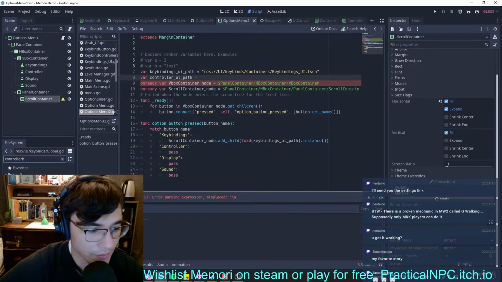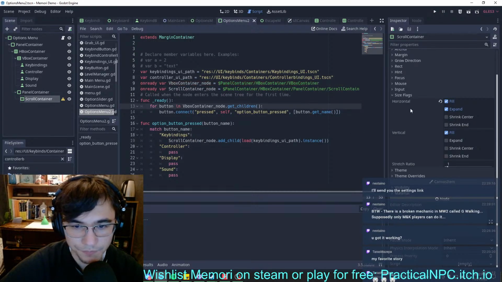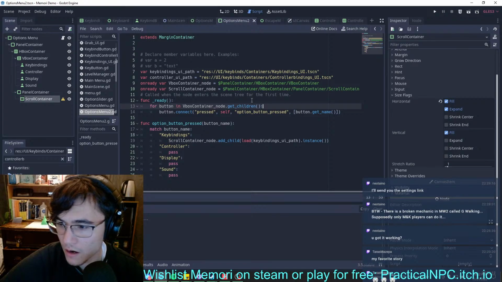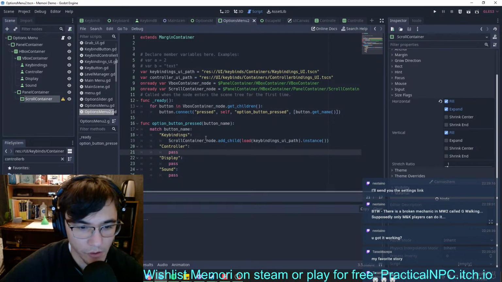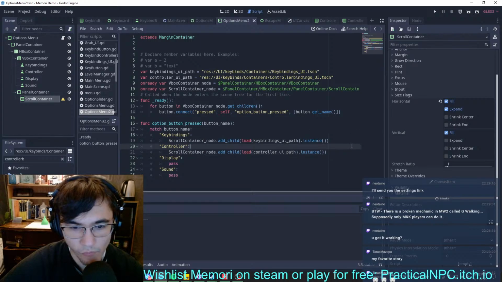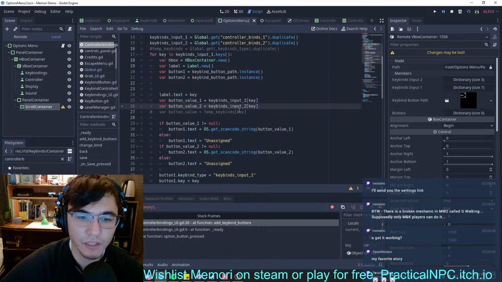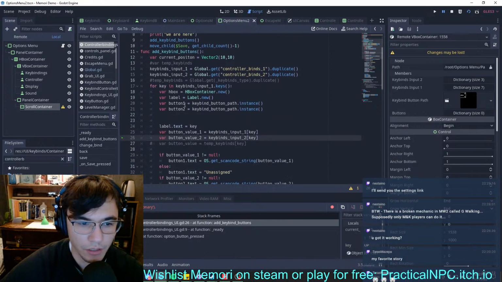We put this in containers. So that's this here. Button value is equal to keybinds index on up. What did we do here?